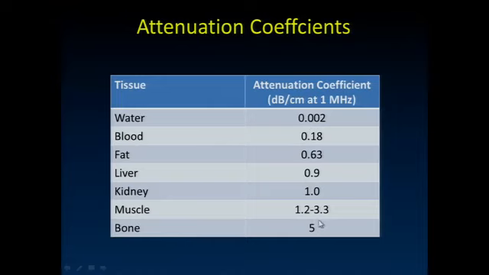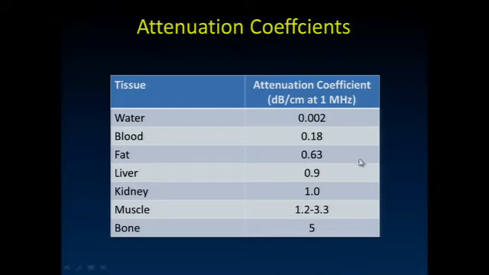Notice how much bone attenuates the ultrasound. So remember I said before, at that surface of the bone, about 50% of the sound is reflected and 50% is transmitted. But the problem is that 50% that's transmitted is very quickly attenuated by the bone. And so therefore we don't see much inside the bone at all. But it's for a slightly different reason than we don't see inside the lung, where nearly 100% of the sound was reflected at the soft tissue lung interface.